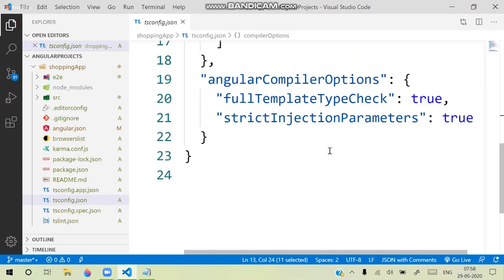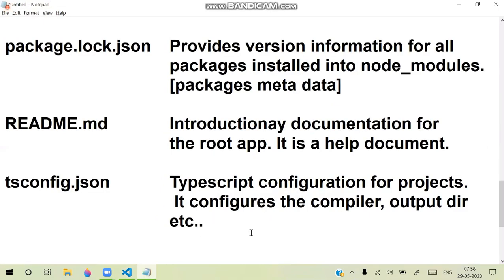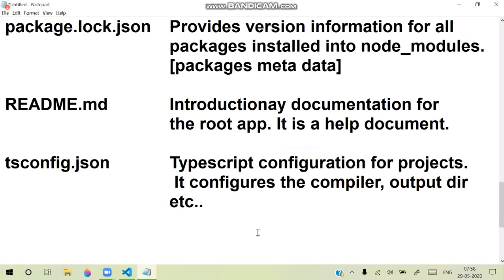All such options are defined inside it. Into which file the output of JavaScript should be generated so that browsers can understand and use. Compiler and output directory related options are defined in tsconfig.json.